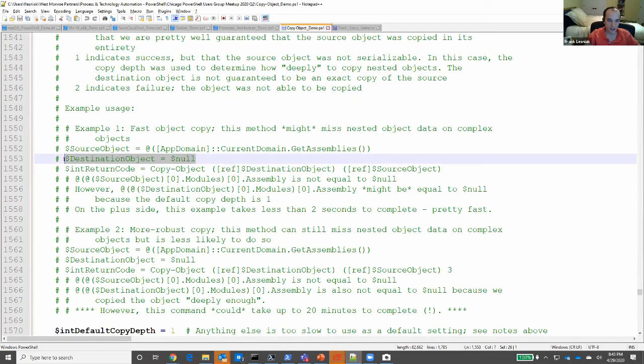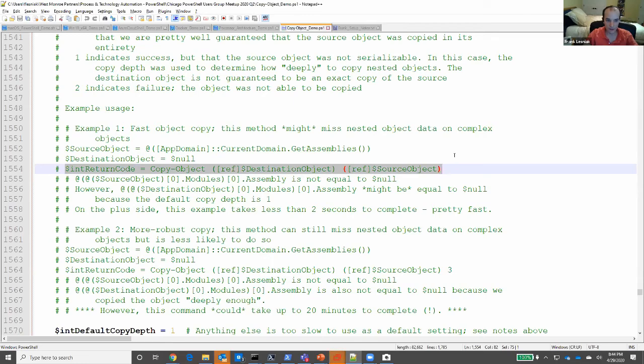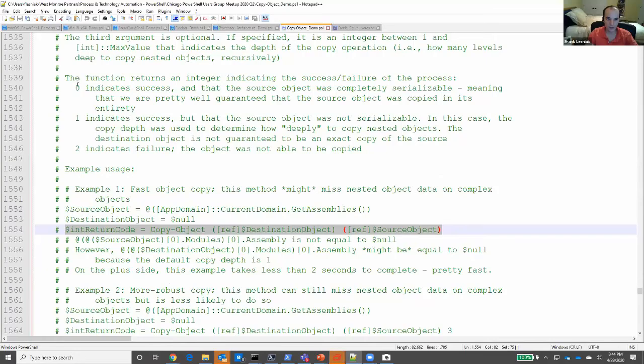You need to have a destination object, and in this case, it can just be null. It doesn't need to be initialized at all. Well, sorry, it needs to be a valid variable on the system, but it doesn't need to have a value stored. It can be stored as null. And then the code that you would run looks like this. So you need to have a return code. Return code tells you if the operation completed successfully. I don't use write error or anything like that because I don't think it's a very graceful way to capture and react to errors. So you'll need to check the int return code, and we're looking for that to be, as you see up here, 0, indicating success.